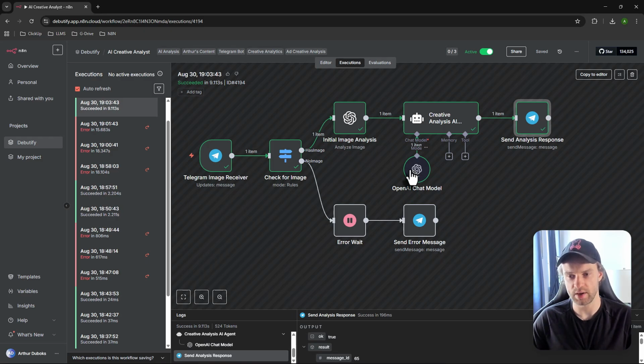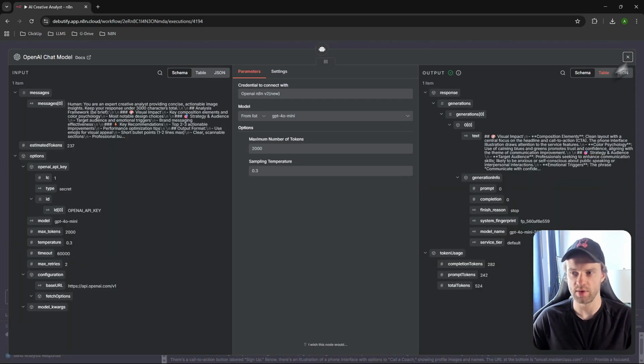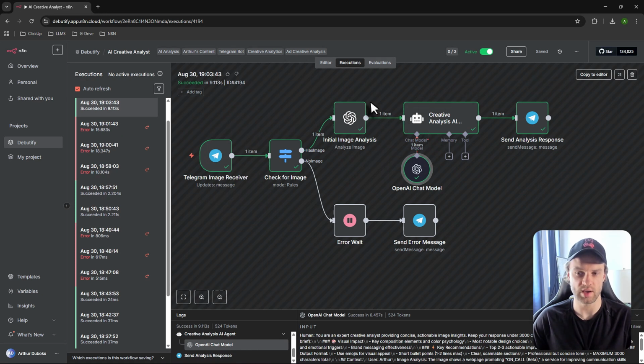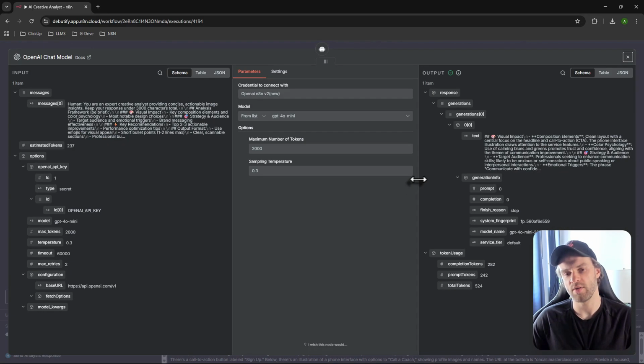I think the last one I need to explain to you quickly is the OpenAI chat model. So if you're new to agents, an agent on its own doesn't generate anything. It needs, AKA, the brain, right? And you have a couple of options. The most common one is OpenAI, because I don't want to say it's much cheaper than Claude, but I feel like it's a more general purpose AI model, right? You have all the mini models. You have a lot of options, right?